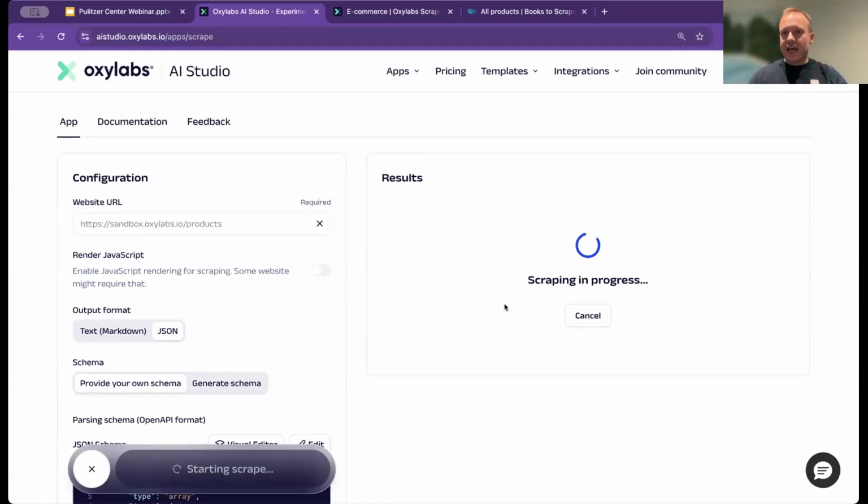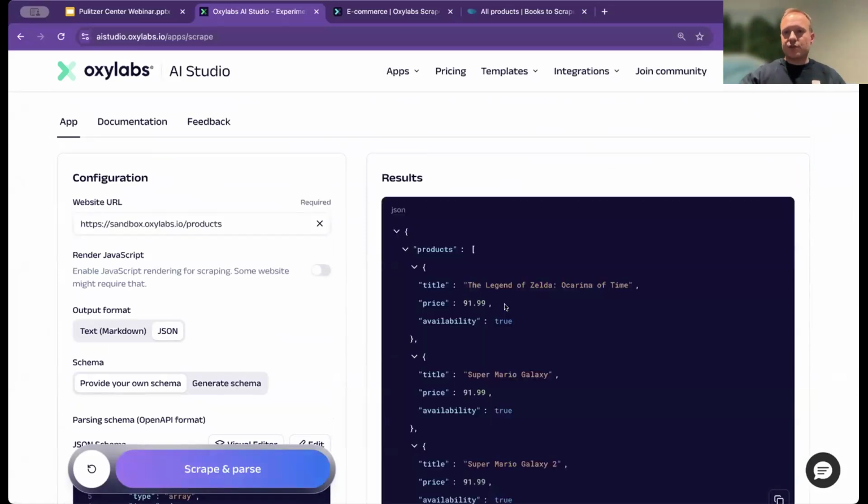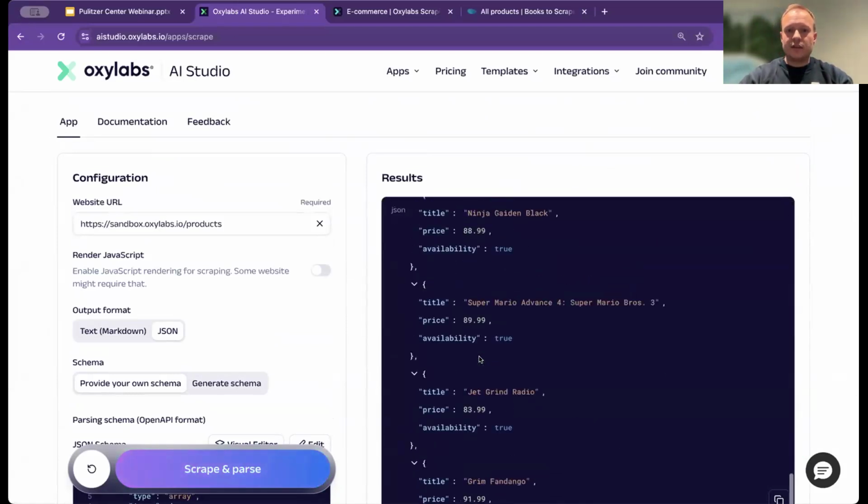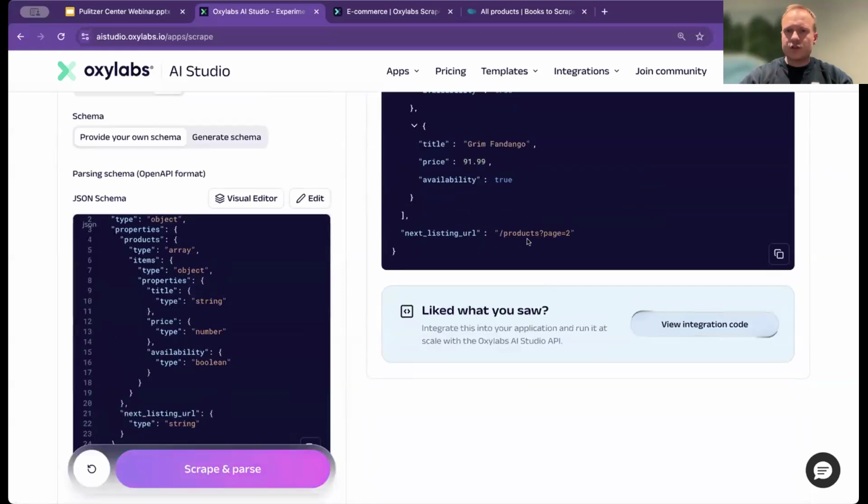Now we have the AI agent layer, which is responsible for data parsing, and it parses the data and returns it in the JSON schema that we provided. As you see, we have all the products, all the fields that we asked, and we also have the next page link, which is missing the domain, but that's a very usual problem. You just add the domain, and this is the path that you want.